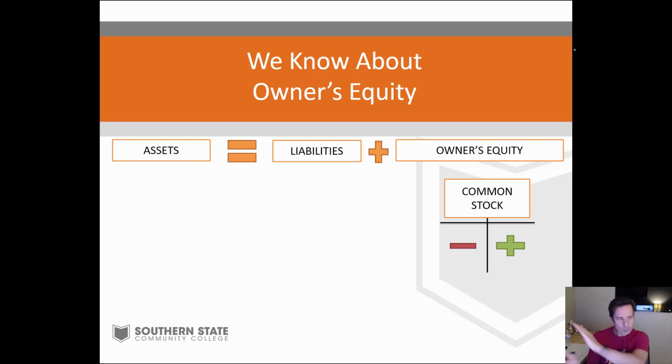So, at this point in the game, we know a little bit about what we call owner's equity, the right-hand side of the accounting equation. It's the money that owners have put into the company. Right now we're talking about a corporation, so that's reflected in an account called common stock. The amount that the owners contribute, they get common stock to reflect the fact that they've invested in the company. Right now that's all we have under owner's equity. The only way up to this point in our accounting system to show what the owners have in the company is through common stock. But there's another way.